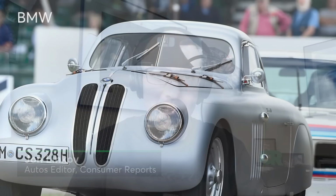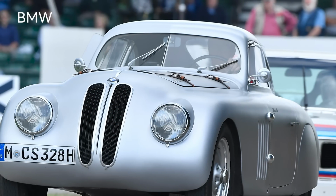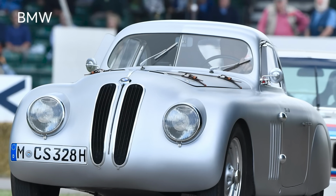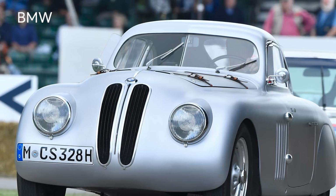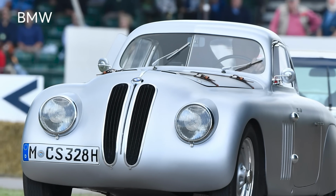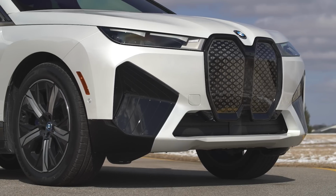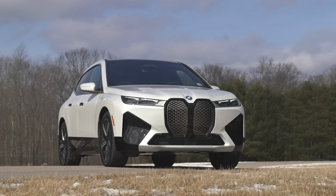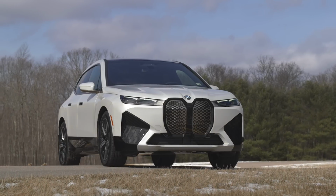So first of all, it's one of the first. It's not the first, because BMW came out with the 4 Series, which has their new grille, a throwback to the early BMW nose with the twin kidneys. So they're very tall, elongated, narrow twin kidneys. As Kelly pointed out in the conversation, they're not really a grille. They're just kind of tacked on because there's no radiator in an electric vehicle, so they don't need to actually be functional.